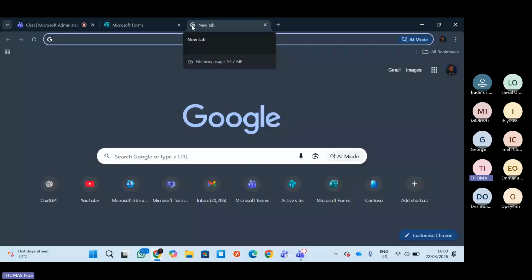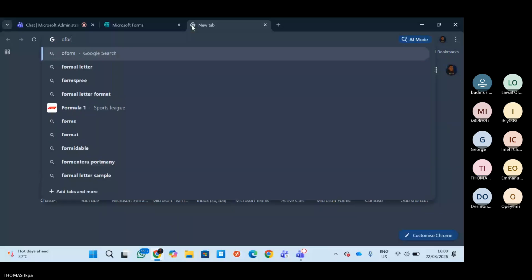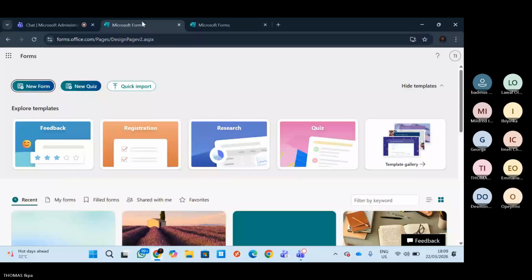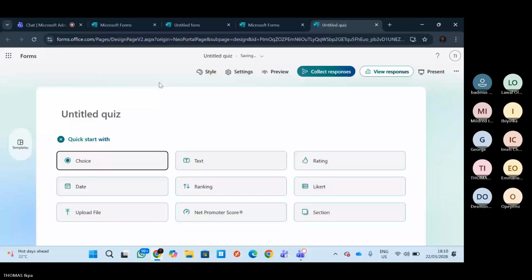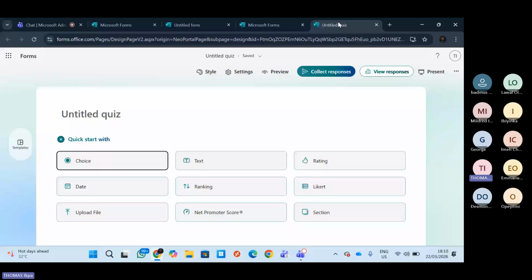We'll open form in one tab, open quiz in another tab. So let's go to forms.office.com. If you do new form now and you do new quiz, you see that it's the same. Can you see that it's the same? This is form, this is quiz, new form, new quiz. You see that it's the same. But the main difference is the grading.